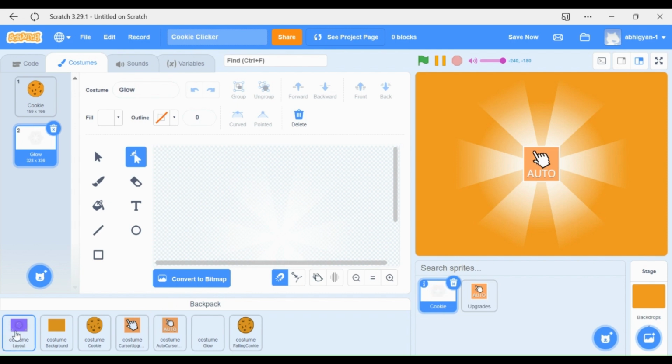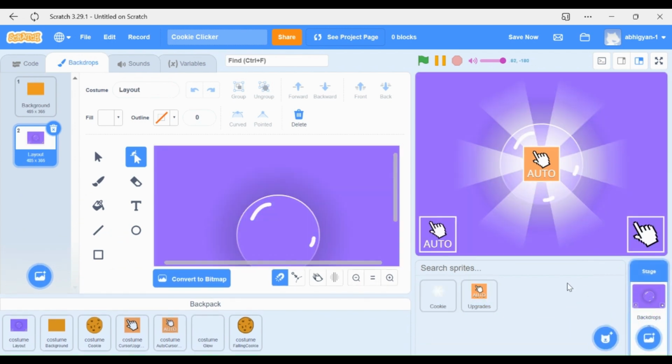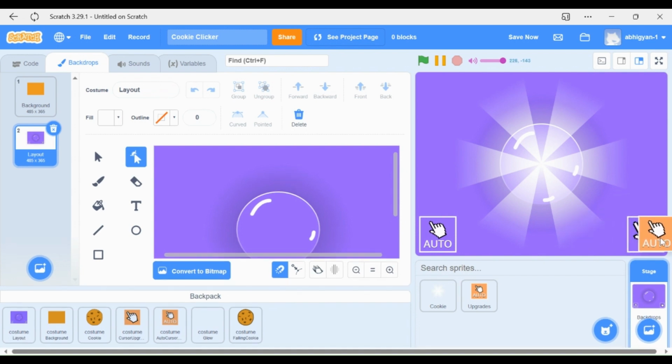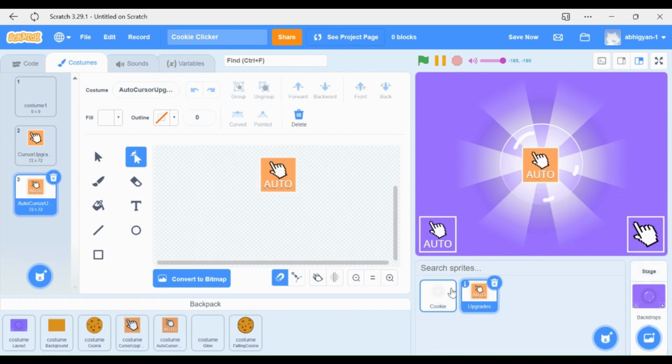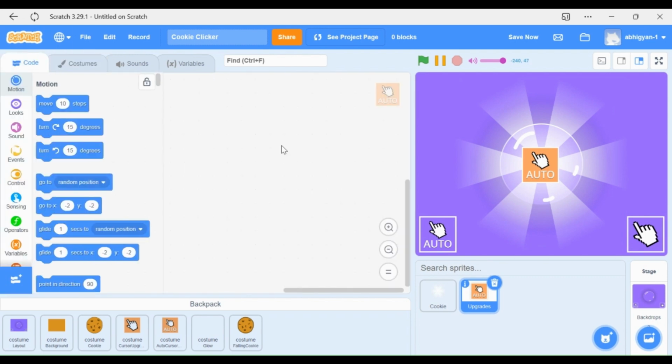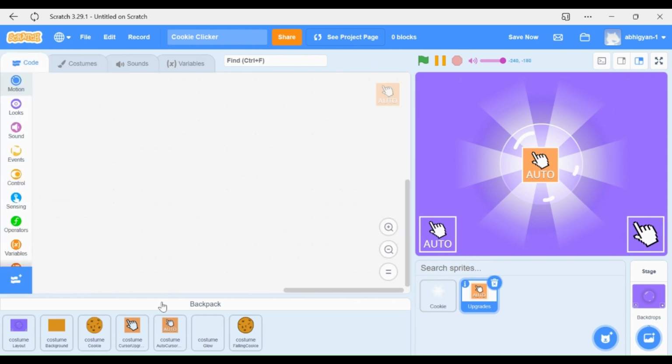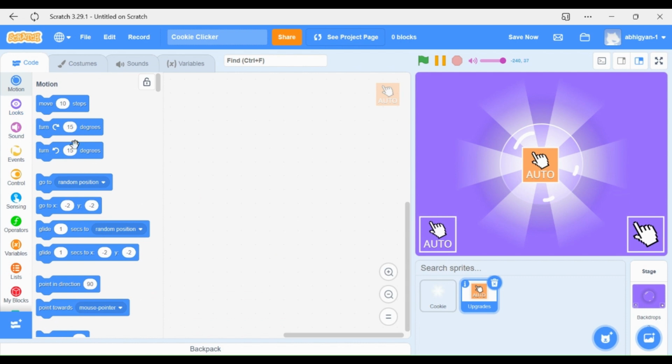We don't need this layout costume, but I'll just put it in the stage. This is just so that I know where to place it. For example, this or this. Now, let me just backpack.